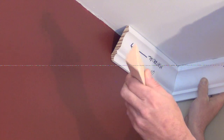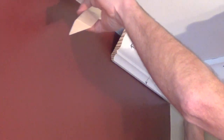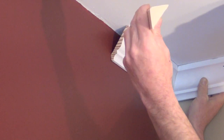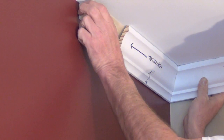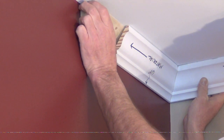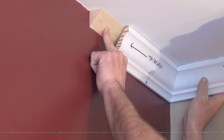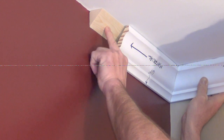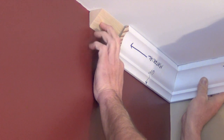The question is, what do you do if you found your wall studs, you have those marked, but you have nothing in the ceiling that you're going to be able to nail to? What you can do is simply take a 2x4, rip it down to an angle that fits loosely, it doesn't have to be tight, loosely behind this crown mold. If you have a table saw and you can rip these on, that's great. If not, you can use a power saw, and then either screw or nail these into all your stud locations.